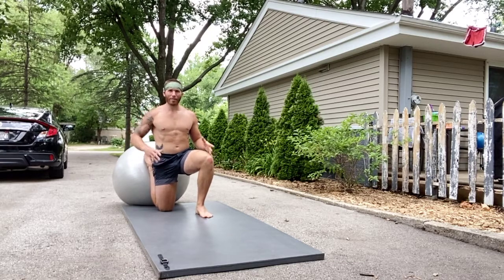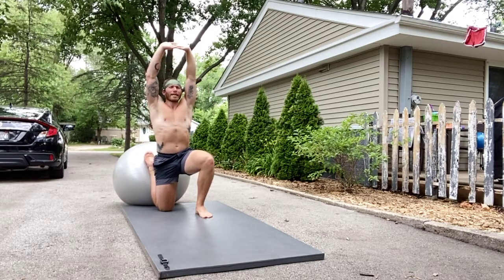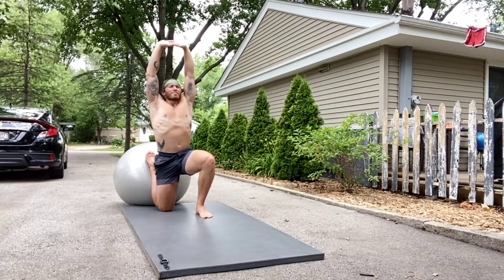We're going to take it again. Maybe you decide to reach your arms up. I'm going to interlace my fingers and turn my palms up. Big inhale. Press that foot into the ball or chair. And big exhale. Relaxing that foot.